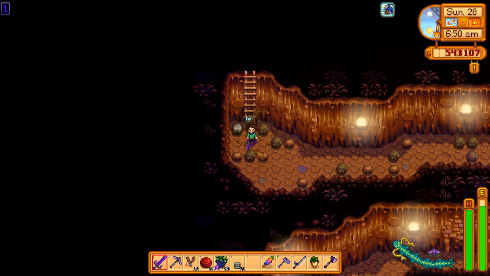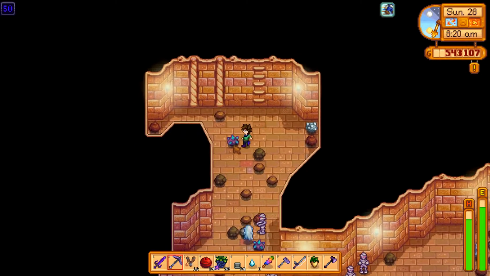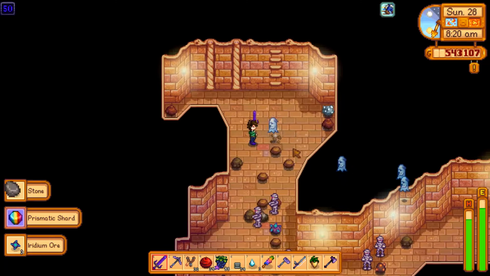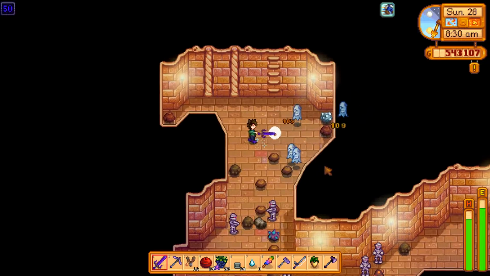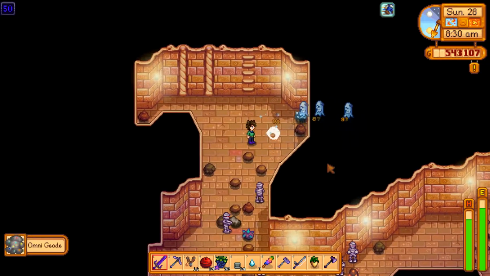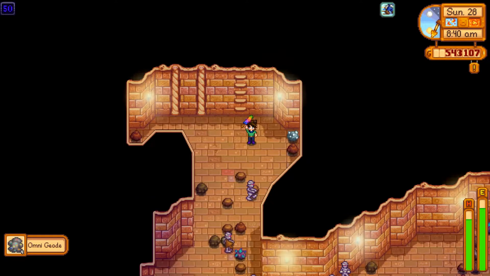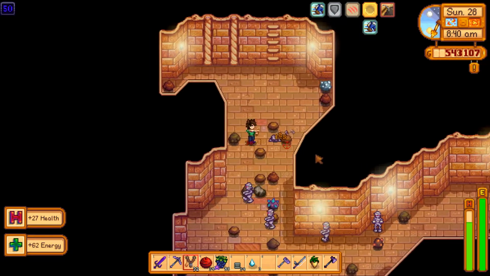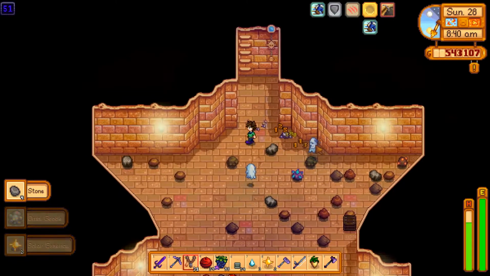What is this? And here we are on floor 50. So now we start playing the game. Immediate prismatic shard. Immediate. So I am gonna go ahead and I'll wait a second before I eat this rock candy because, oh my god, ghosts. So the thing about the difficult Skull Cavern is it's not that complicated compared to the difficult mines. It's literally just things do more damage. That's just about it.